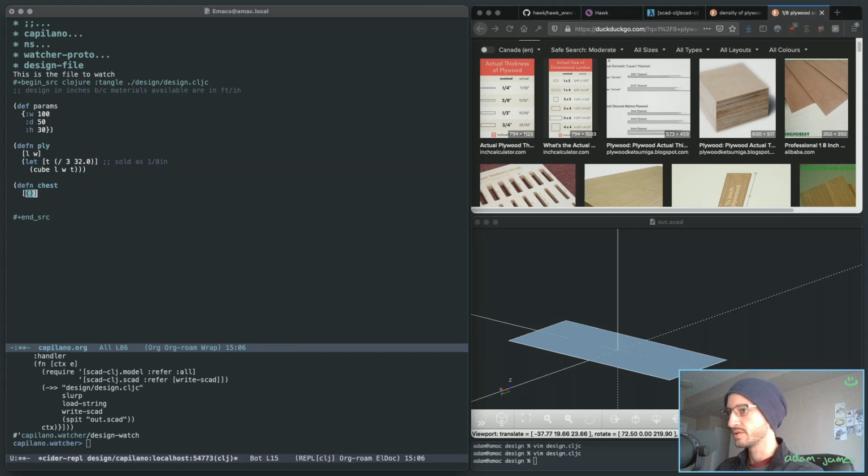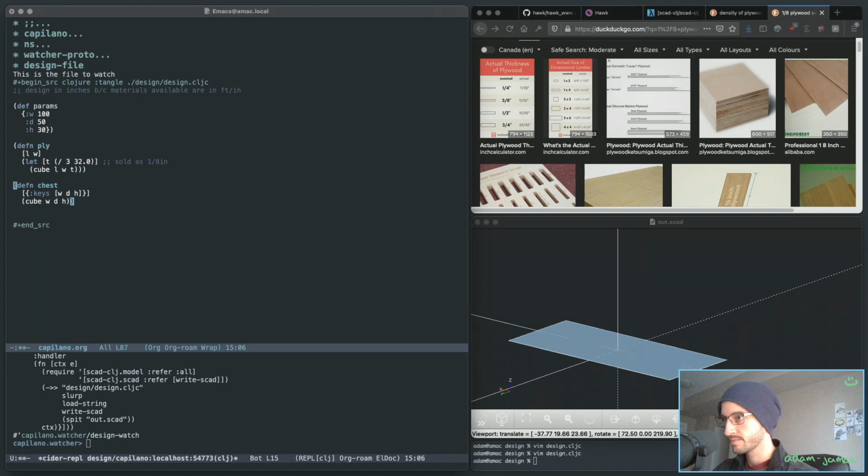Here's what I'll do. I'll make the main item here, and it takes in the params as its only argument, so I can destructure the parameters using this keys logic here. So width, depth, height. To stub the whole thing in, the obvious first thing to do is a cube with a width, a depth, and a height.